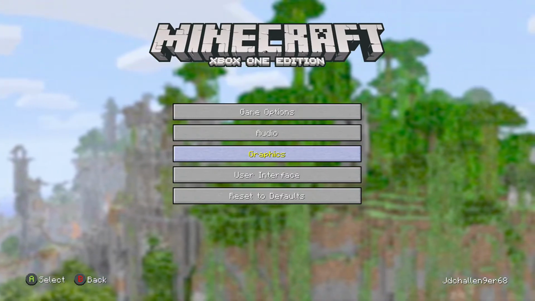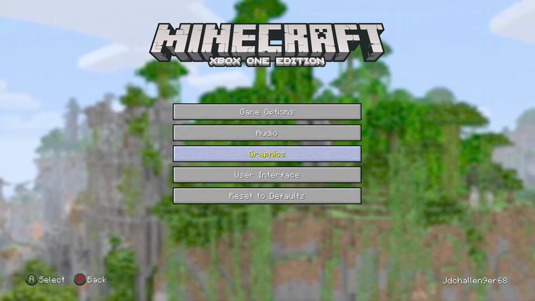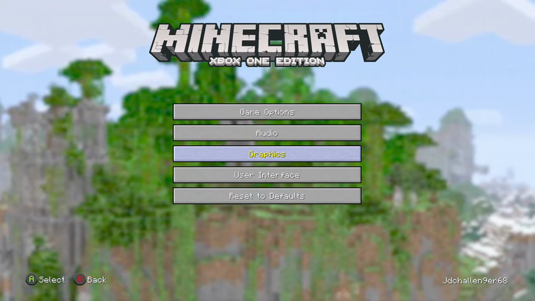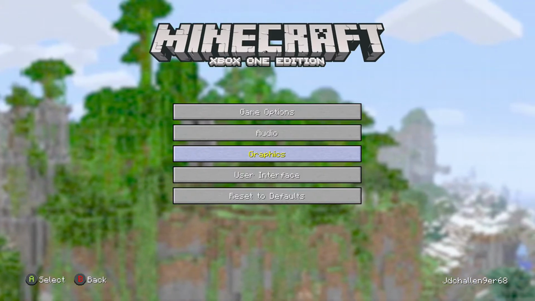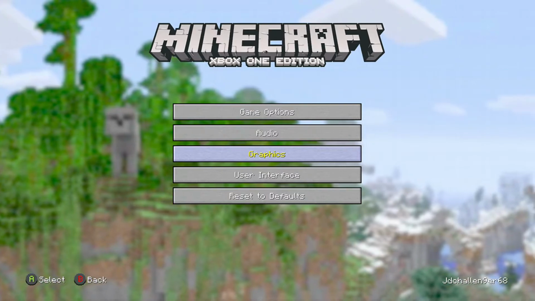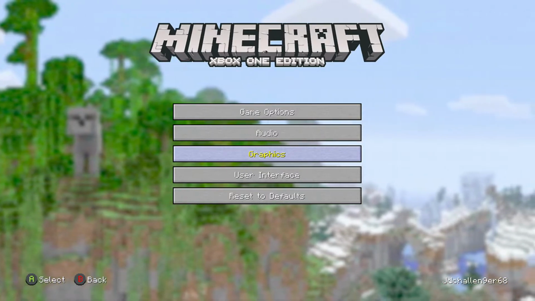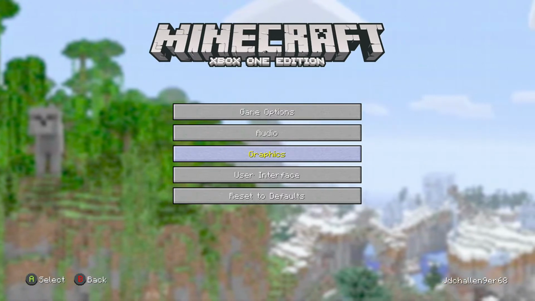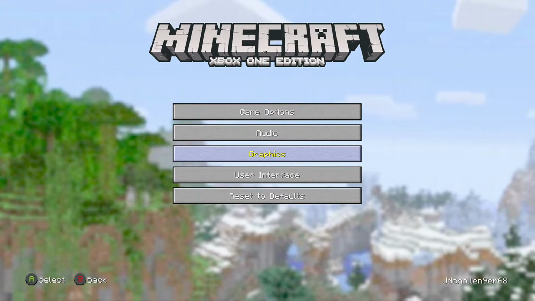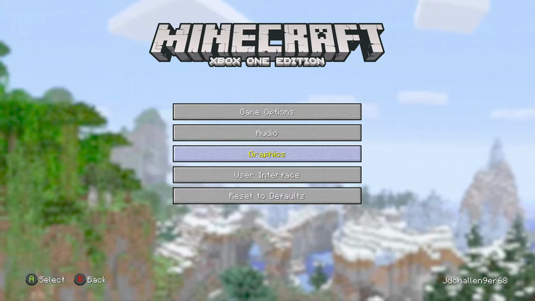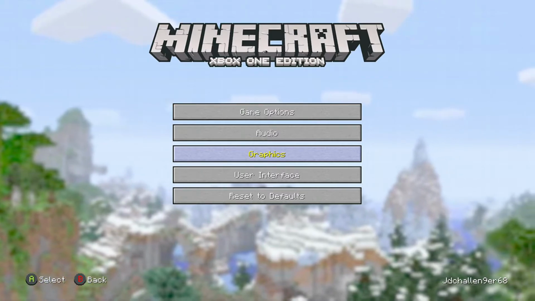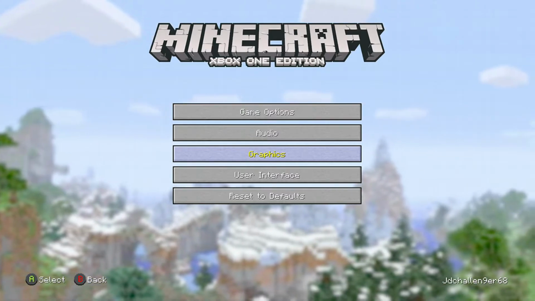If you want your gamma up or your brightness up, it shows you all of that. What I usually do is put the gamma really far up and the brightness really far up, because I want the game to be really bright. I like it when the game's really bright because I can concentrate when it's bright. That's why I always have it on really bright. I've had it like that for quite a long time now. With the gamma and the brightness up together, I think it just makes more sense, and I like it like that.